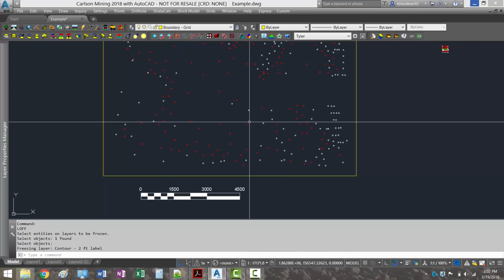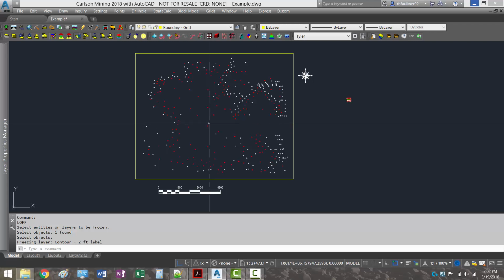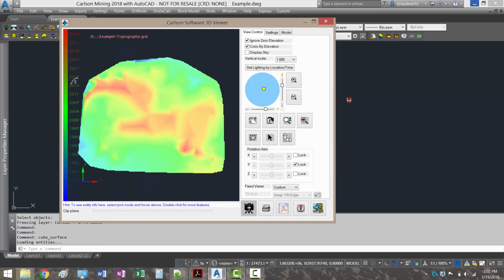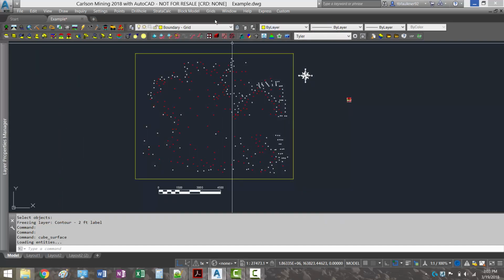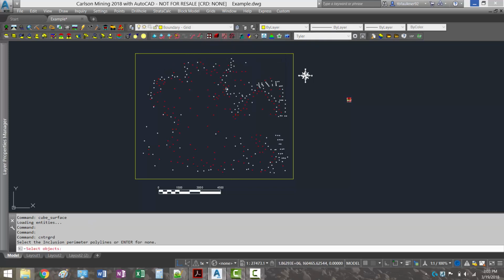Okay. So if we want to just mark out a specific area, let me first take a look at my range of z values so I can pick something relevant here. In this case I'm going anywhere from about 1970 up to 2034. So if I just wanted to see areas with an elevation greater than 2,000, you're actually still going to be using that contour from grid file command, but you're going to use it in a specific way.